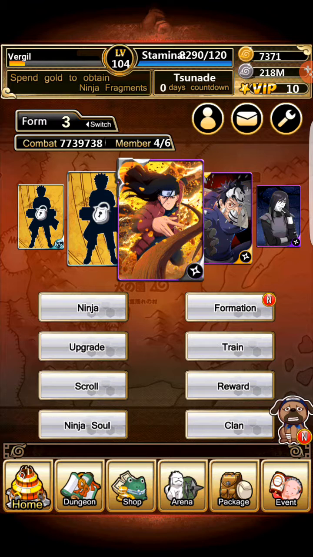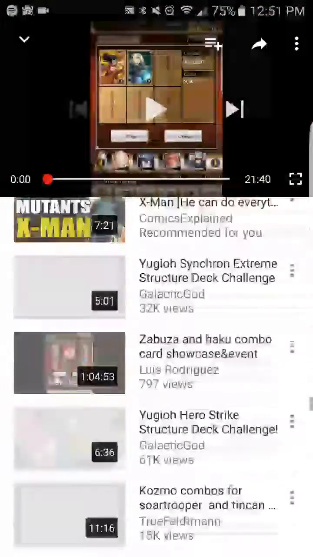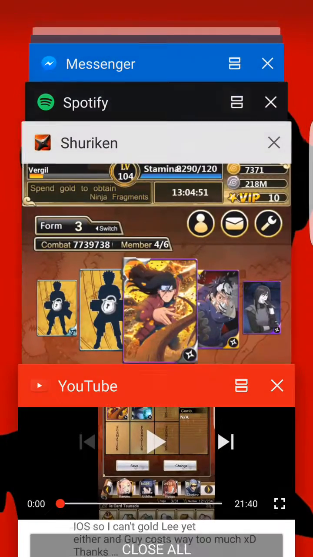Really, I'll be covering that tomorrow, actually, or the day after tomorrow, because by then I'll have enough Full of Fire to upgrade his items all the way up to tier 4. Keep in mind he only has one item, but I'm really low on rare ore. How to finish Danzo in 19-11 sample team. Finish Danzo.